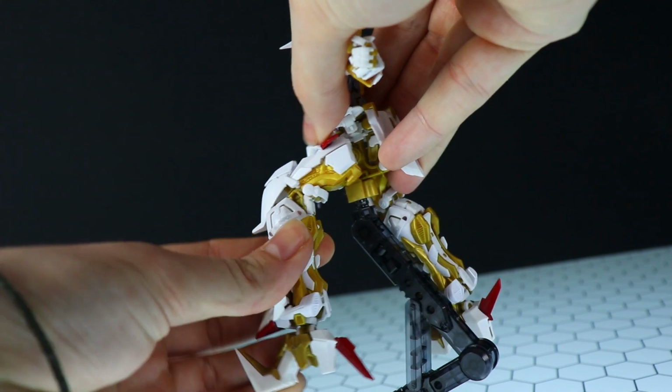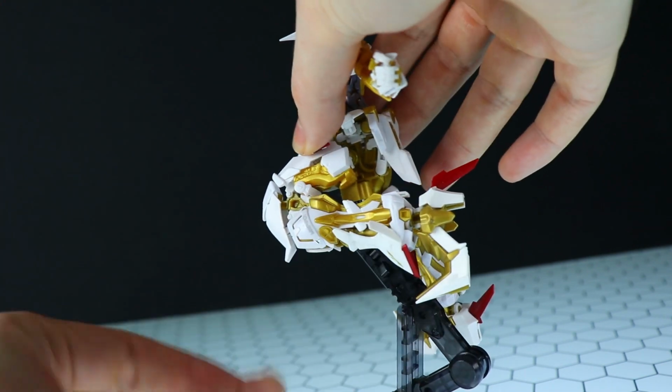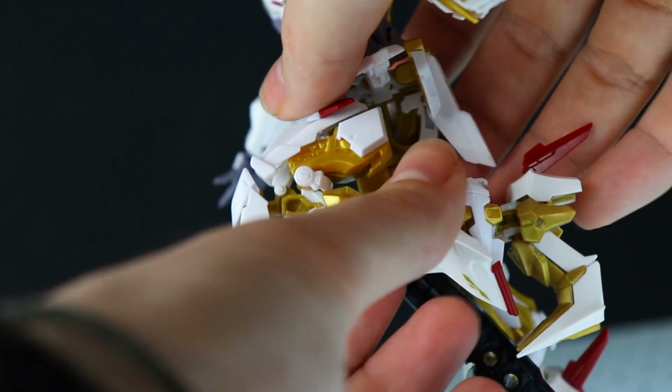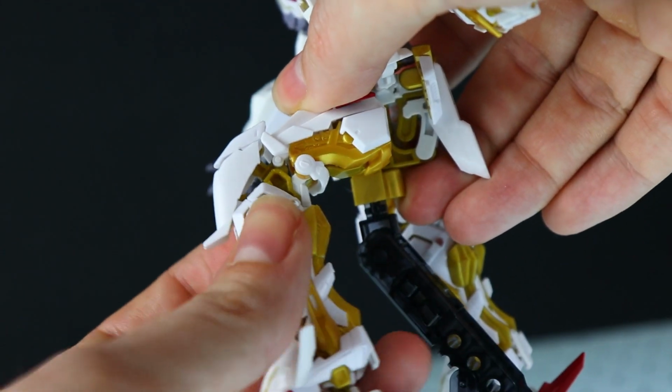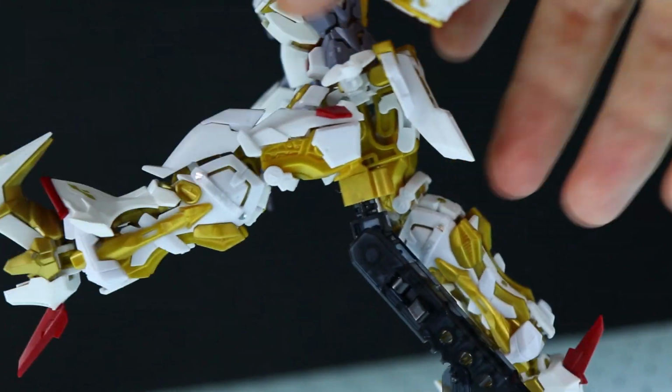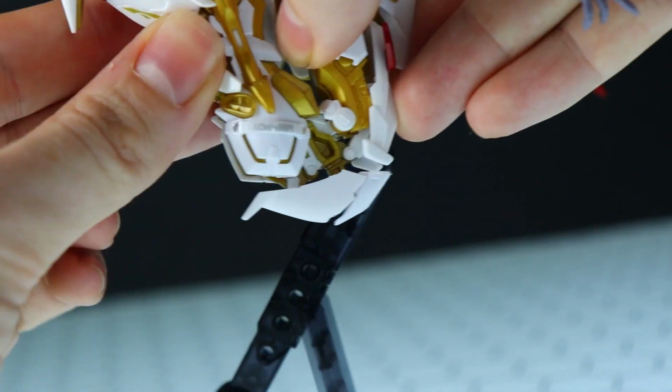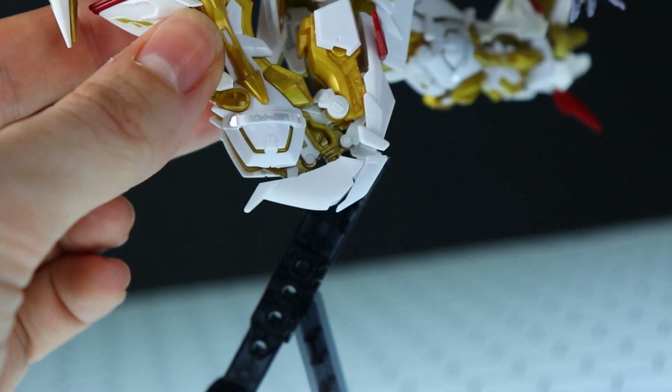Next up, there is the bend at the knee, and that is extremely nice. There's a whole lot going on inside of the knee when that is bent, so let's see that one more time. There it is all closing up. So the knee armor does split open when the knee is bent, ever so slightly, but that is still a really nice feature.